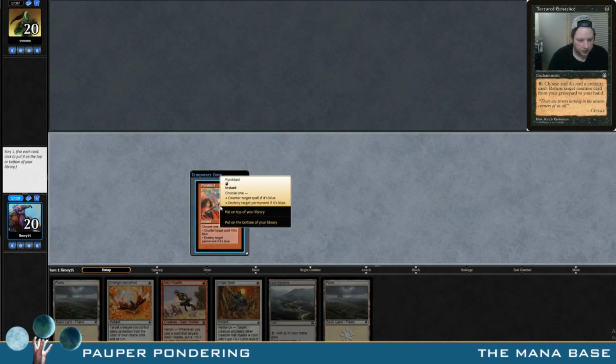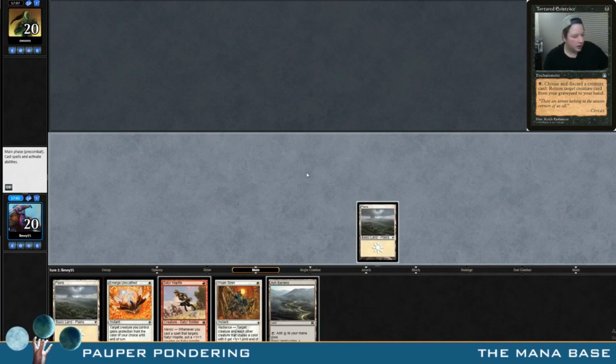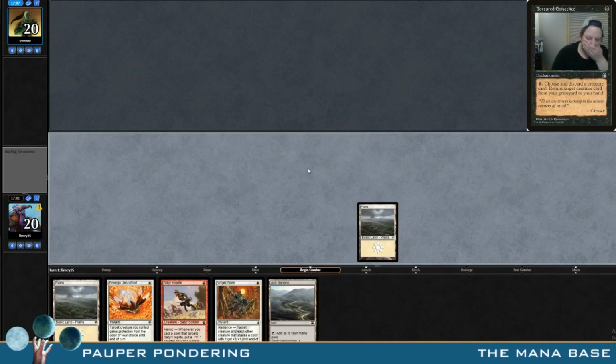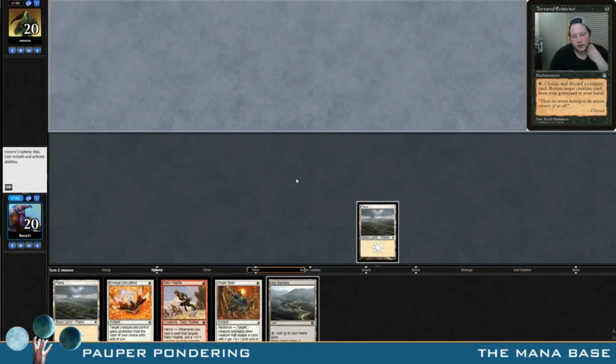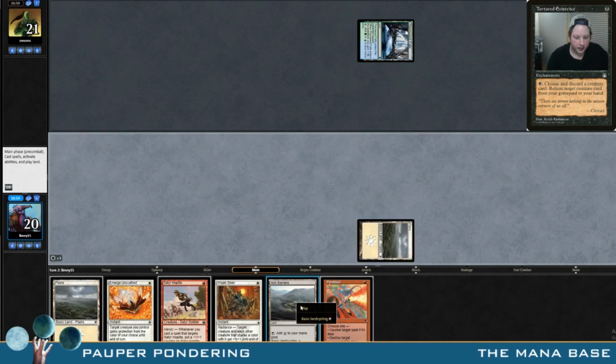I think it's too good to not. But I guess it doesn't matter because I'm just going to Ash Barrens on turn 1 anyways. I mean, I guess I could wait to rip it. Yeah, probably makes sense. Then on my turn, cycle the Ash Barrens, draw Pyroblast. Yeah, that makes sense. So we have Thornwood Falls.